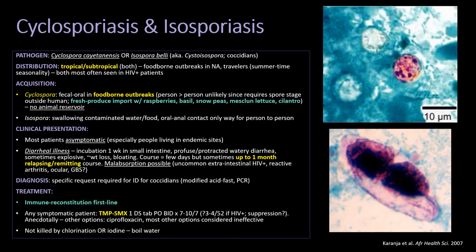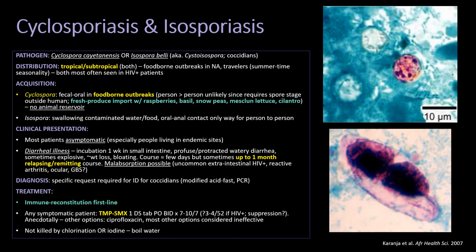The grand majority of GI protozoa that cause disease are Giardia, Entamoeba, or Cryptosporidium. Cyclospora cayetanensis and Isospora belli are also coccidian GI protozoa that are classically endemic and tropical foodborne parasites. Think of these GI protozoa when patients have a watery diarrheal illness that might be relapsing or remitting after exposure to vegetables from tropical regions. This can be seen in fresh produce import locally as well, but this is uncommon. Another scenario is travelers who return promptly in the summertime, most commonly in HIV-positive patients.